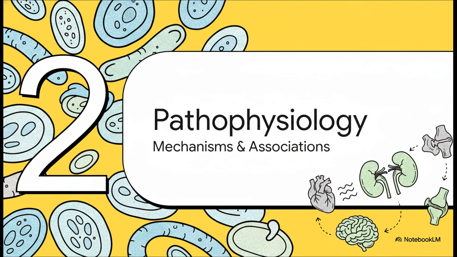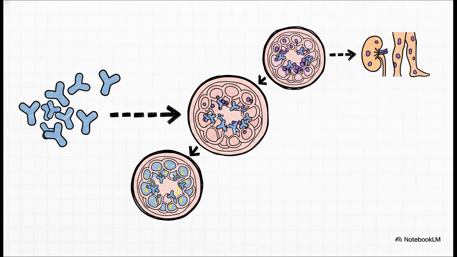Now, let's get into the why of it all, the pathophysiology. Understanding the disease mechanism and what other conditions it hangs out with is really fundamental to having a complete clinical picture. So the disease is really driven by these IgA immune complexes that get stuck in the glomerular mesangium, which then triggers inflammation. Now, this is absolutely critical. This is the exact same renal pathology you see in Henoch-Schönlein purpura, or HSP, which we now often call IgA vasculitis. In fact, a lot of people now think of HSP as just the systemic version of IgA nephropathy. If you were to look at a kidney biopsy, you'd see mesangial hypercellularity, basically too many cells in the mesangium. And on immunofluorescence, you'd see it light up positive for IgA and C3 deposits.